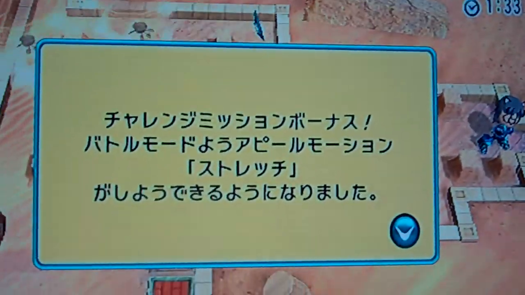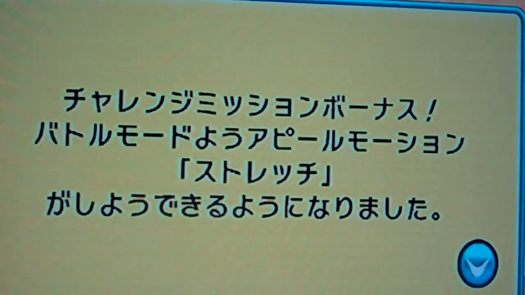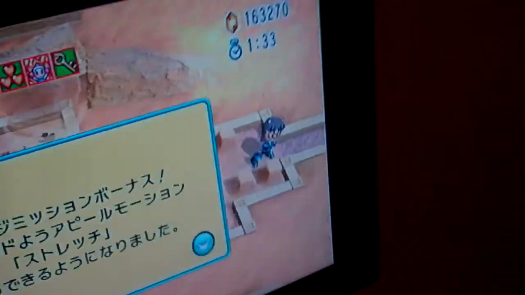An action pose has been unlocked in the retail version of Bomberman. Cause I finally figured it out. Thanks to Razon, he told me the third checkbox clear with one bomb and one fire. Thanks to Razon. A very special thanks to Razon.